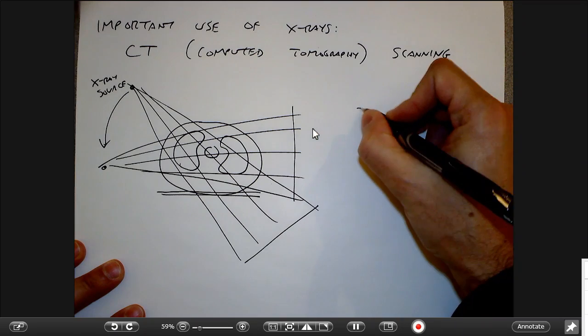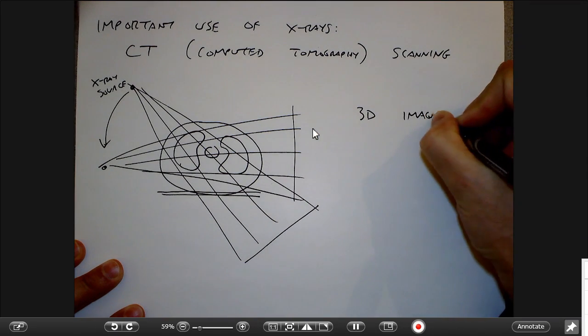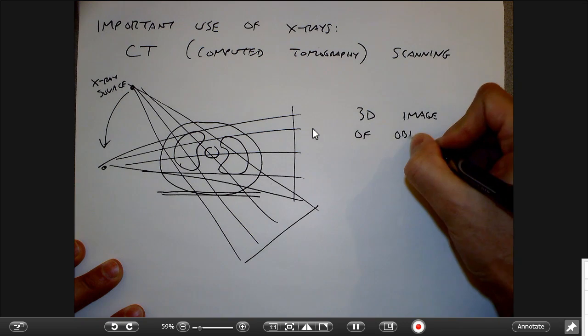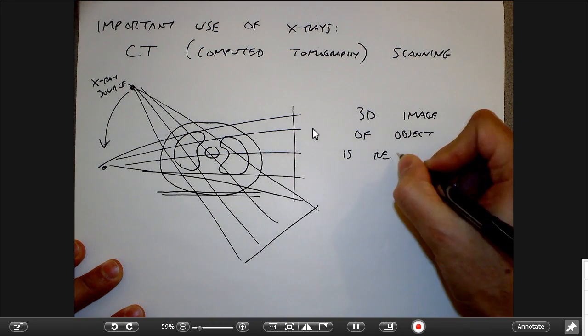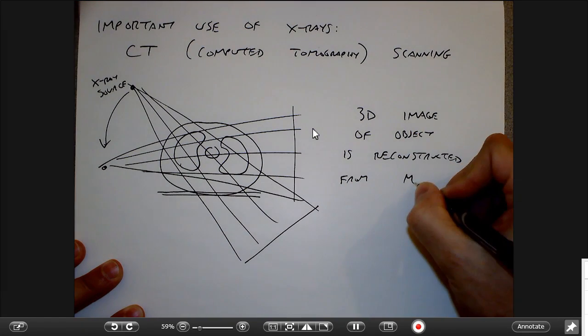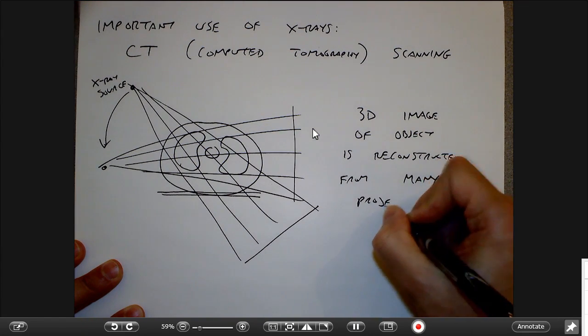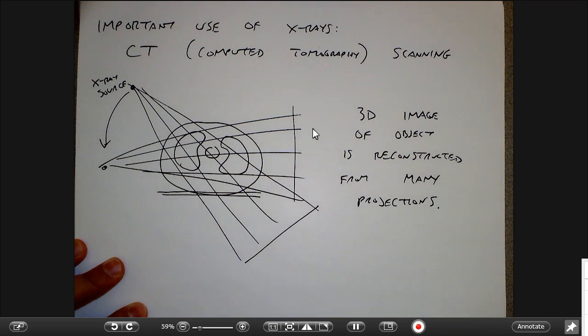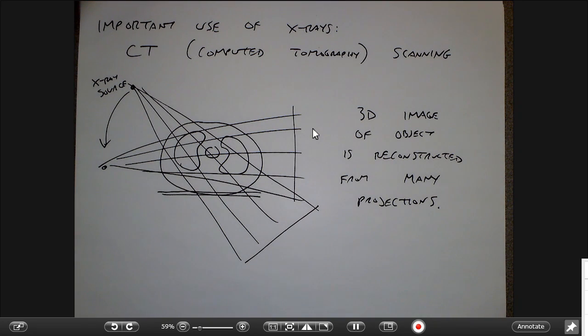And so basically the 3D image of the object is reconstructed from many projections. And we're going to discuss that process in some detail probably later in the spring, March or April. So this process is probably the most mathematically intense chunk of the class, but it is interesting to think about, the intuition is, if you saw enough projections, it seems like there should be more than enough information there to get at what's inside. So we'll talk about exactly how that process works.